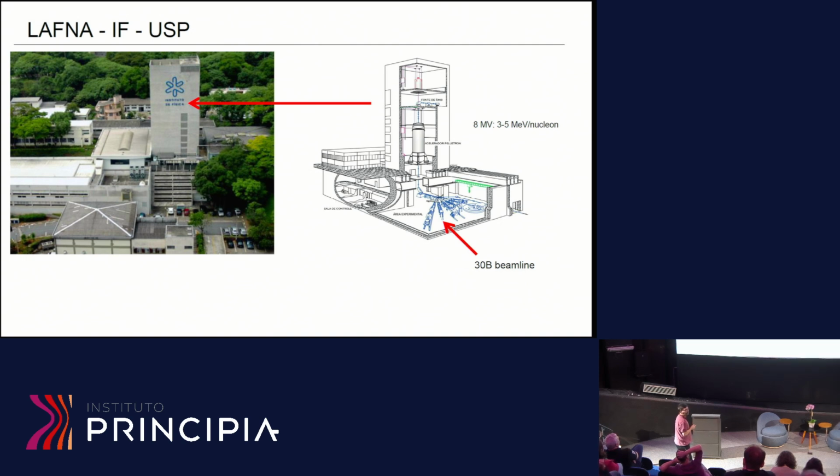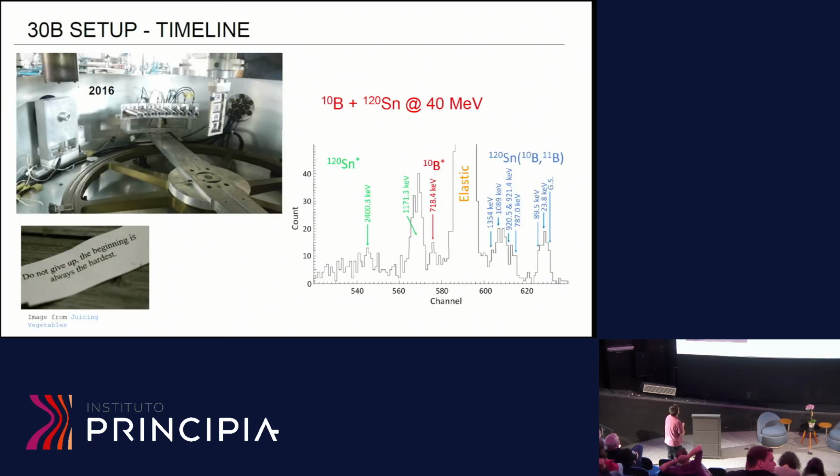Okay, so we are here at the University of São Paulo, a few kilometers from here. We have an accelerator there, a machine with 8 million volts, and we have a beam line that is dedicated to studying this type of reactions. We started this almost 10 years ago. At this time we had only a couple of very old single PIPS, single detectors, and we could not even measure the E-delta-E spectrum, so it was very complicated to separate events that were coming into the detector with the same energy.